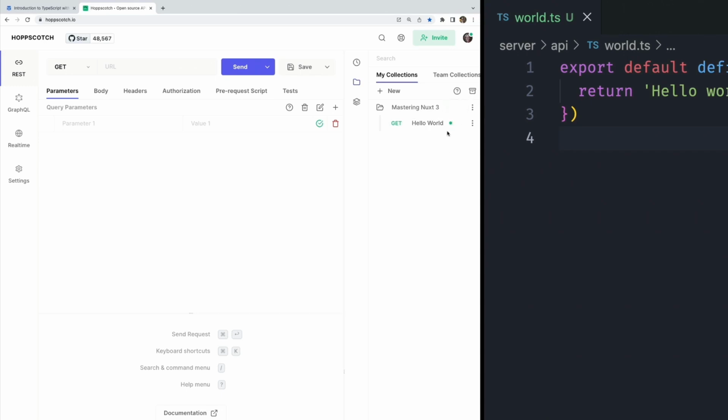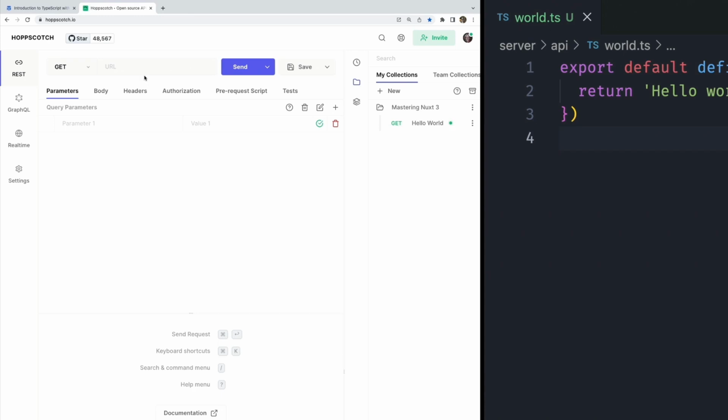This green dot shows that we're active on the request. So that's a bit of a confusing part, or it confused me at least, with this UI, is that you need to make sure that this green dot is on. If you click on it a second time, then now we're not in any specific request. And the changes that you do will be for any new request you want to make. So make sure that you've clicked on this, and that it's showing that green dot.